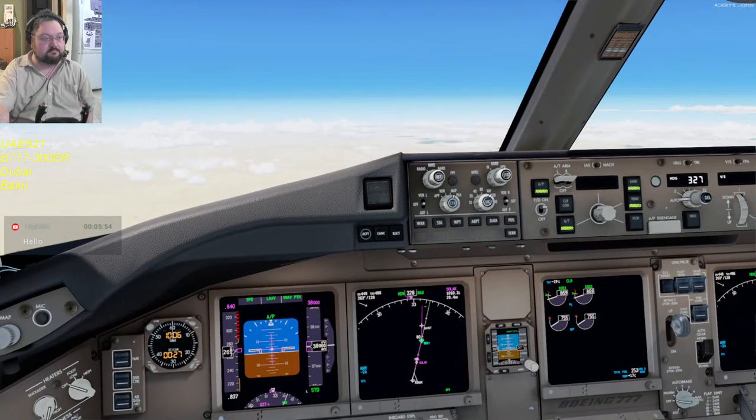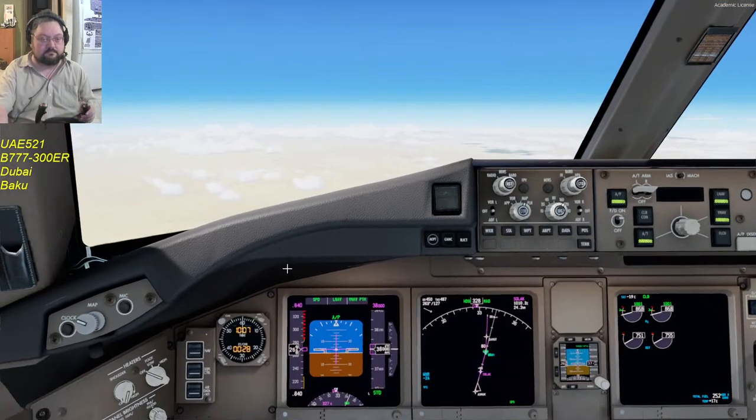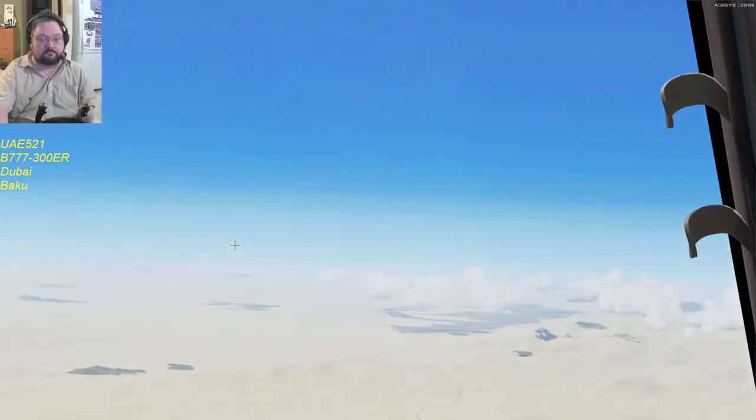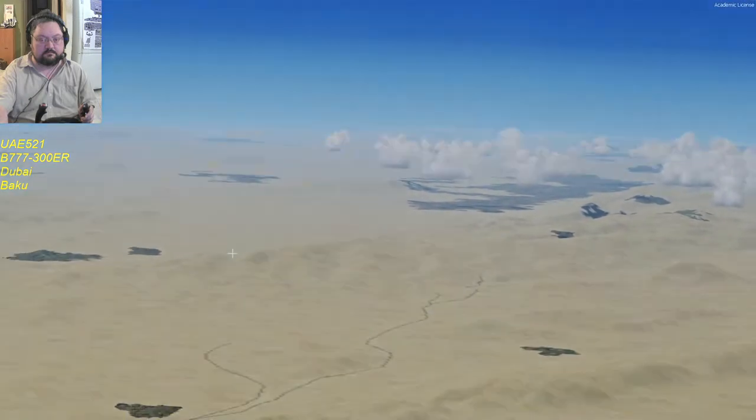Lufthansa 639, turn left heading 090. Lufthansa 639, left turn heading 090. And Lufthansa 639, descend flight level 250. Lufthansa 639, descending level 250, thank you. 639, request 10 minutes out of cockpit. Approved, call them back. Thank you. Siberian 250, contact UAE radar 132.150, bye-bye. Contacting 132.150, thank you, goodbye, Siberian 250.